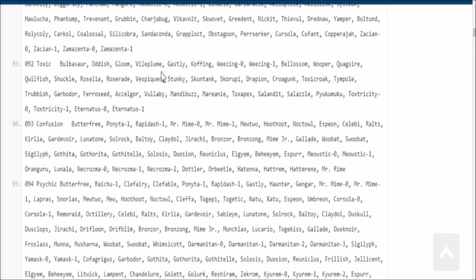So, as you can see, Gengar gets it, well, Ghastly, just assume Gengar, Weezing, Galarian Weezing, Quagsire, Qwilfish, Shuckle, Roselia, Roserade, Vespiquen. That's probably the few non-poison types that get it. Toadscool, I think that means Seismitoad gets the move Toxic as well. Ferroseed, so Ferrothorn still knows Toxic, as well as Mandibuzz. And of course, Toxapex, and Pyukumuku, and all the new Pokemon that are poison types that know it. So I'm just going to stop there.